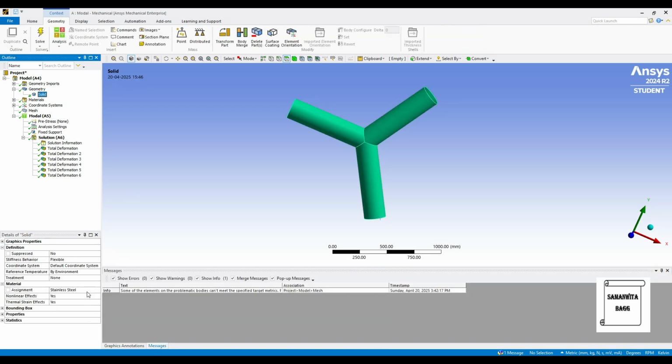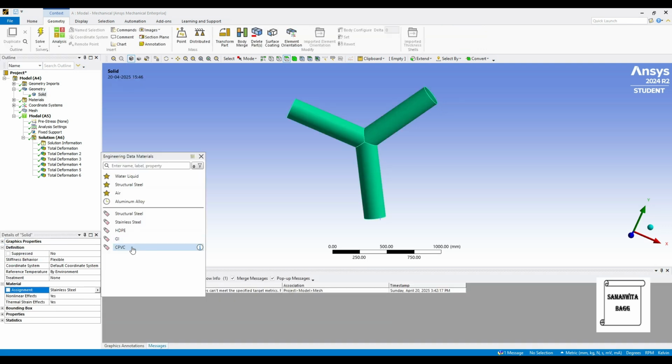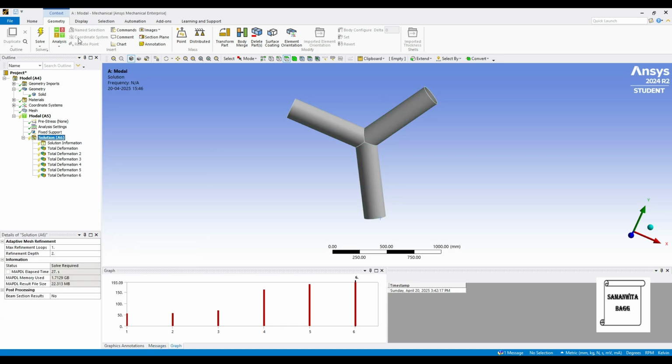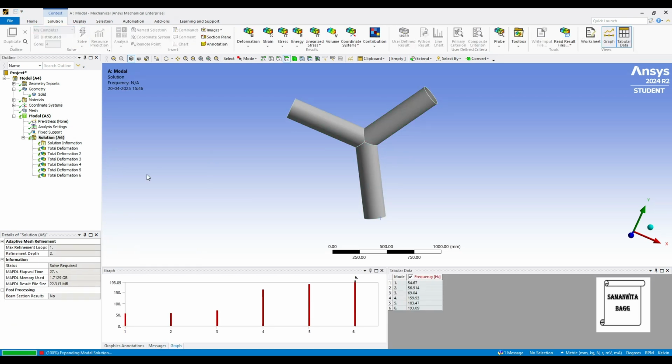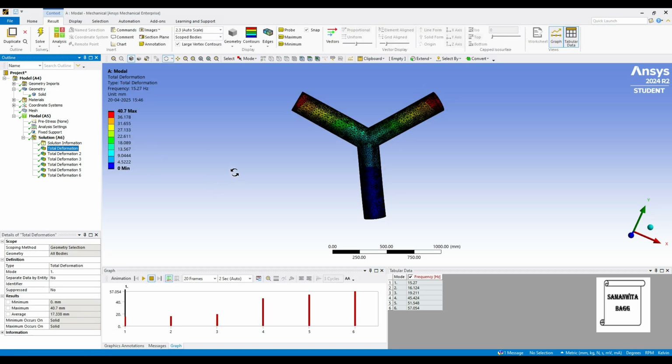Now we'll change the material to CPVC and we'll solve once again. You can see here for the first mode, the maximum deformation is 40.7 mm and the frequency is 15.27 Hz.